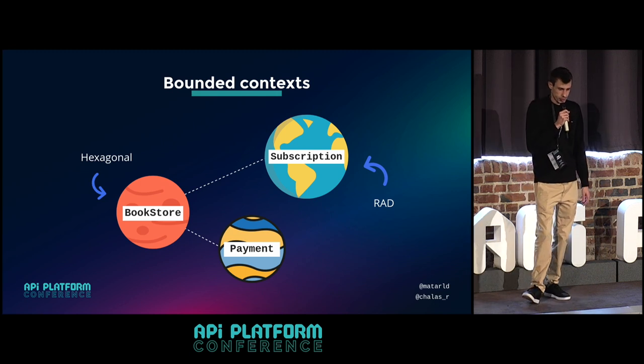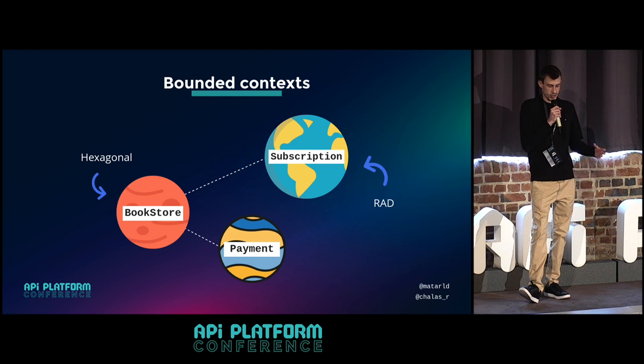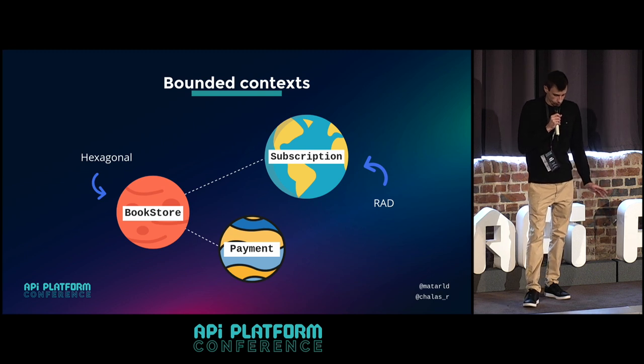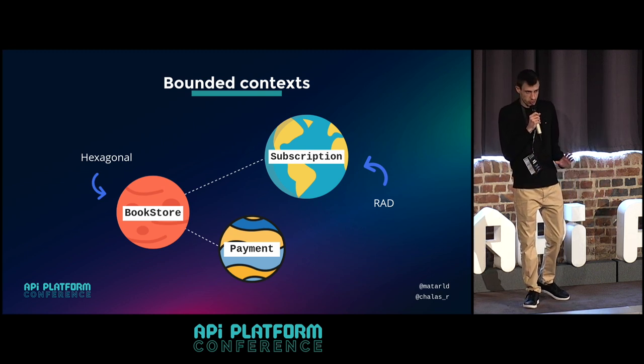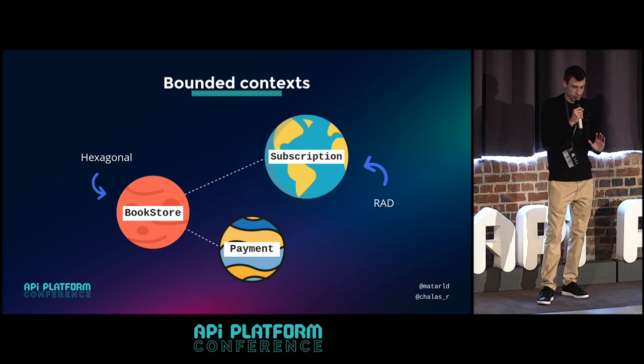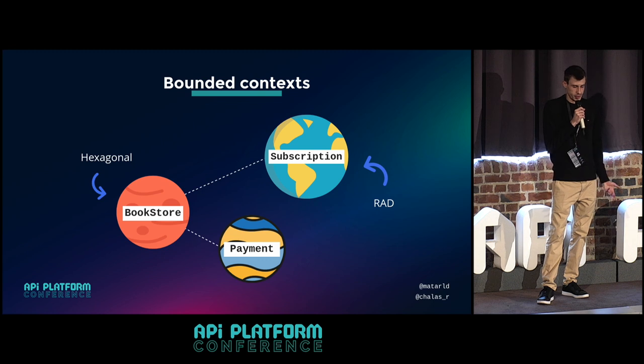Here, because the subscription layer will just consist in a few code-like operations, nothing fancy, we are going to put it in its own bounded context, and this one will not build on the hexagonal architecture. Because a project doesn't need to use the same architecture for all of its bounded contexts, for all the parts of its domain. There is no need to have consistency here, and one should always try to find the architecture that fits best to a given use case, to a given part of the system.